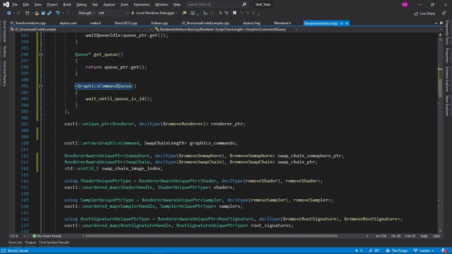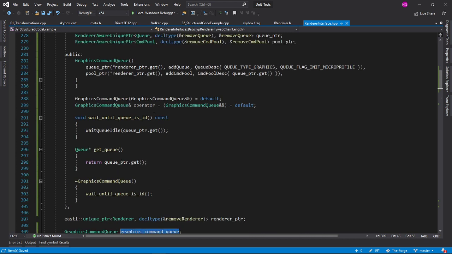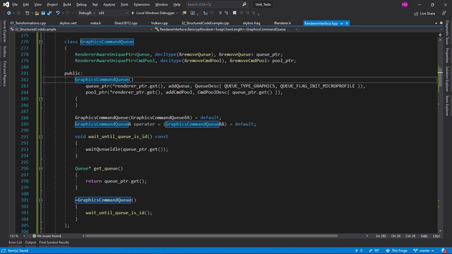So we're going to put it here. Graphics command Q, graphics command Q. Okay, that's going to be default constructed as signified here.